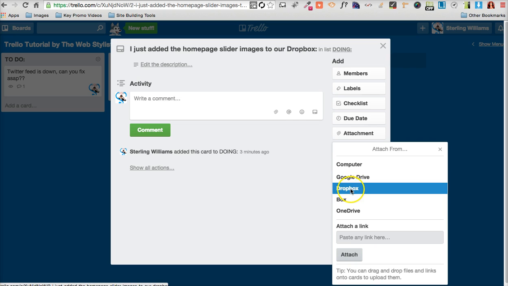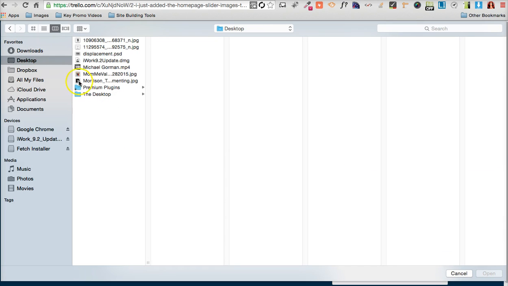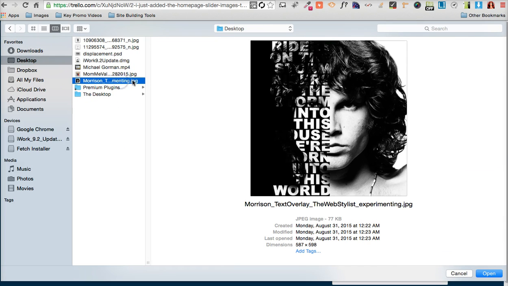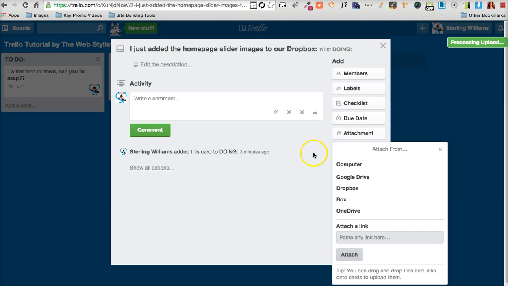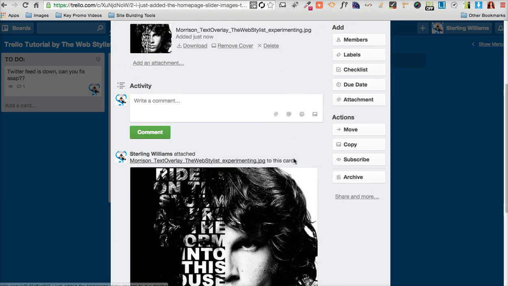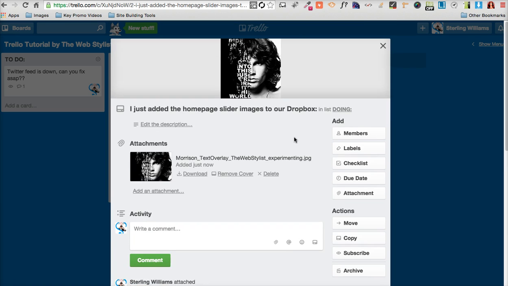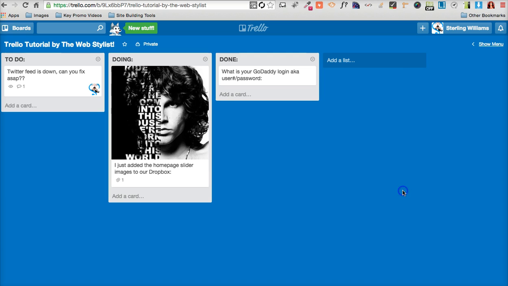You just click computer, or if you have your Dropbox synced, and then go to, say, desktop, grab an image of Jim Morrison, this little overlay graphic I did the other night. Just giving you an example of how to attach images, because I want to keep this thing really short. So just like that, I would see a screenshot, a reference image of any kind, any JPEG, PNG, Word doc, etc. They want to attach, let's see, here is the list of product.